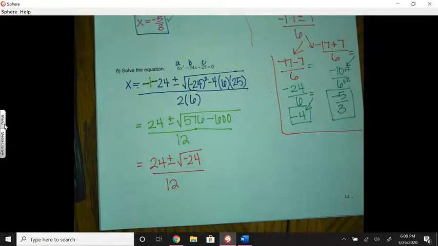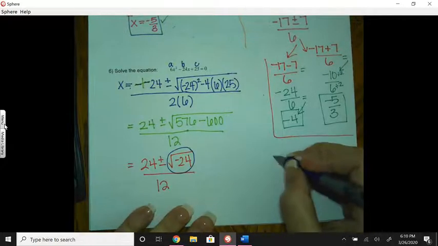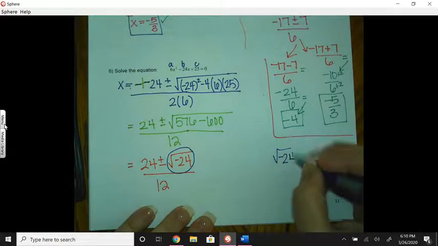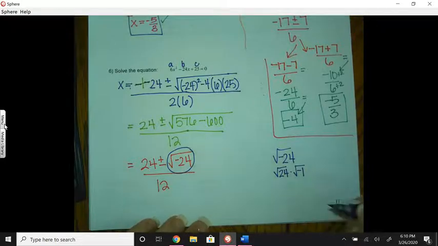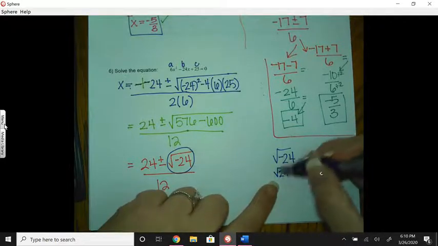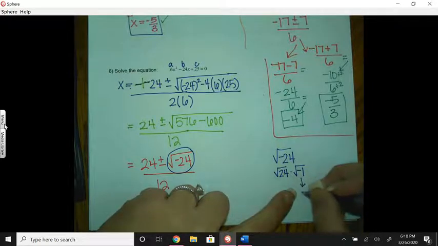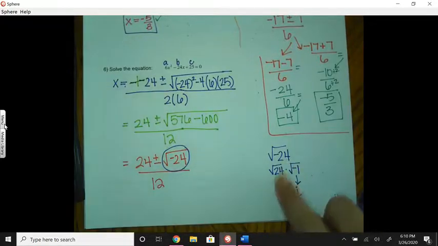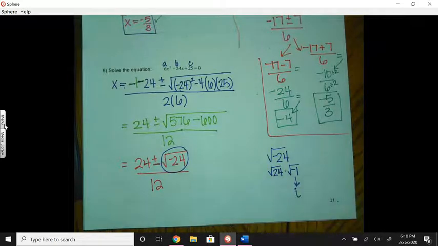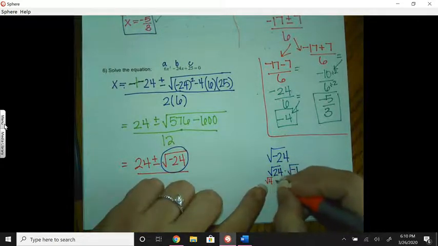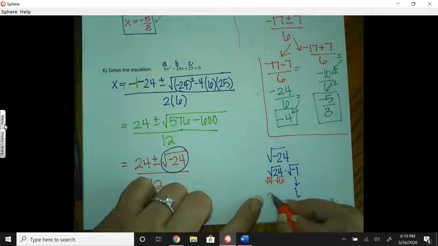So now at this point, when we have our three numbers, we always start with the radical and we simplify it just like we learned last chapter. So if I have the square root of negative 24, I would separate it to square root of 24 times square root of negative 1 so that I can simplify the square root of 24. This would become, we would substitute in i. And the square root of 24, if we use our list, we know that 4 goes into 24. So we can write it as square root of 4 times square root of 6, which is 2 rad 6.